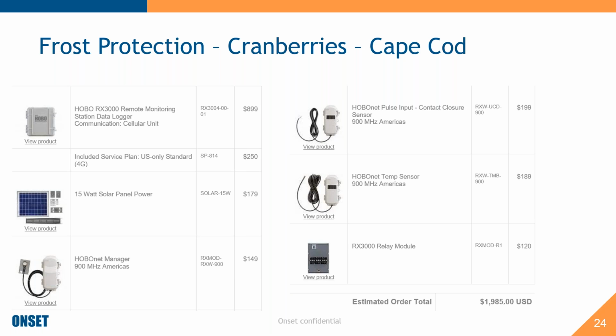Yep. So important to note that you really can start small, and as you learn more about the system and gain interest in measuring different points, it is quite easy to scale up. You don't have to decide right up front everything you want to do. You can start with one thing, one value, and then add on capabilities as you go. The system allows up to 50 wireless sensors and 10 wired sensors, so we give you quite a bit of capacity and capability.